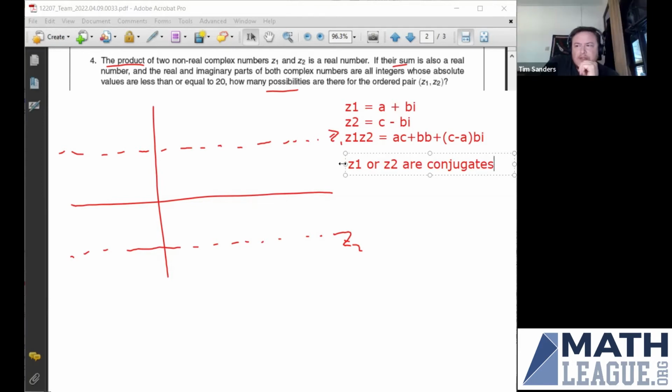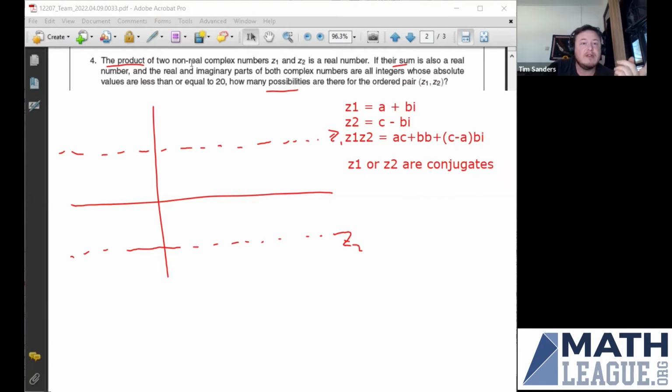Okay. So this is a part of the problem where I like to go back and make sure that I've adhered to the constraints that we have and figure out where to go next, right? Z1 and Z2 are conjugates. Okay. Product of these, so we determined that has to be true. Is that sufficient, or do we have to go a step further?